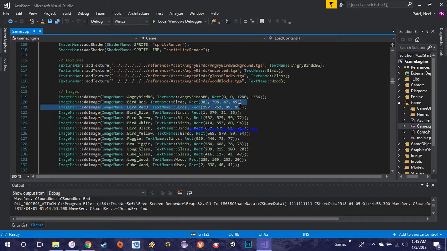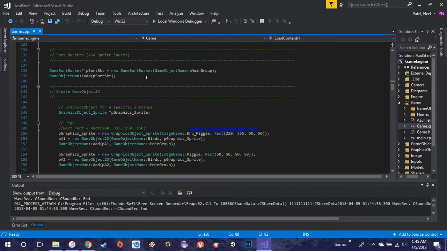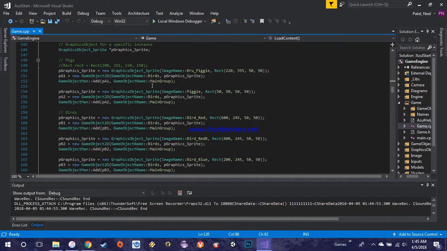So these are their coordinates from where they have been taken from these textures. And over here we are simply displaying all our sprites onto these exact coordinates.